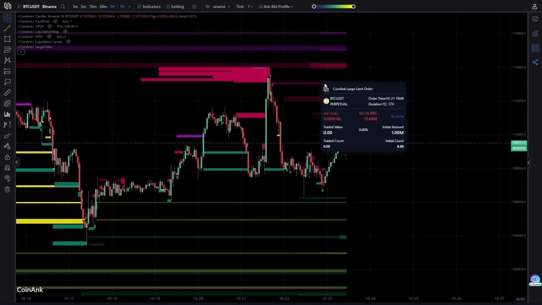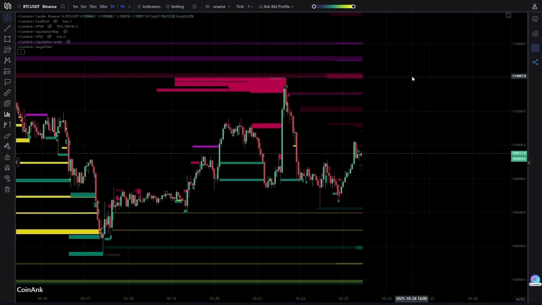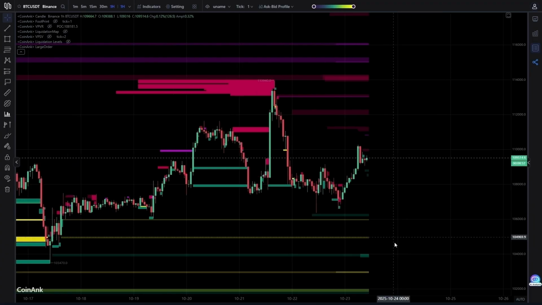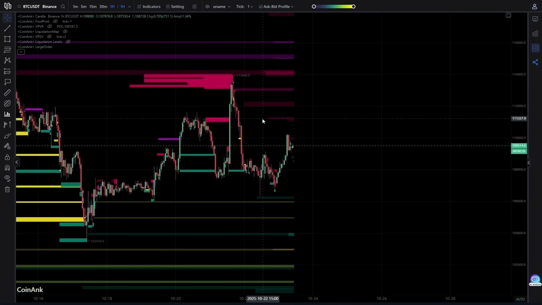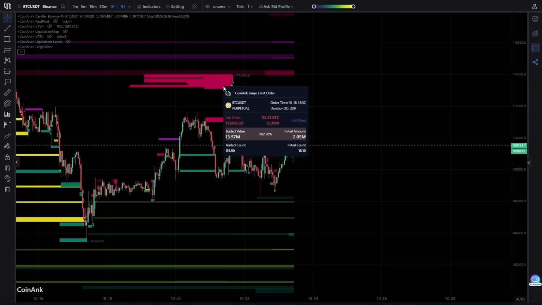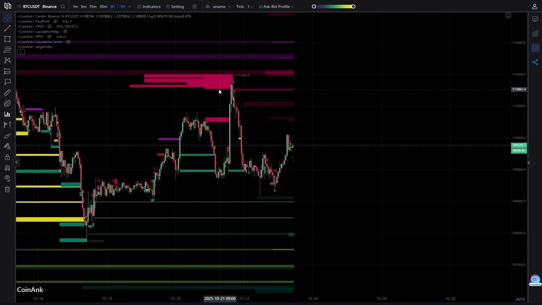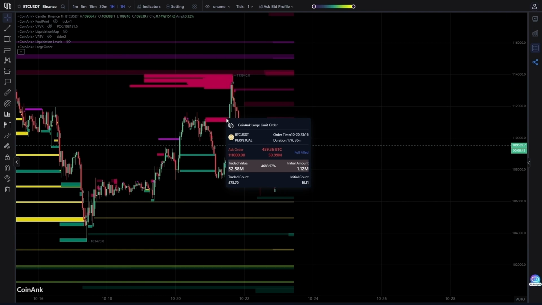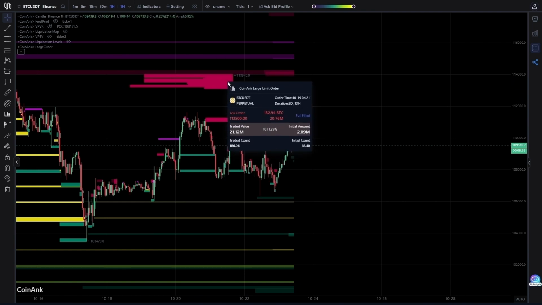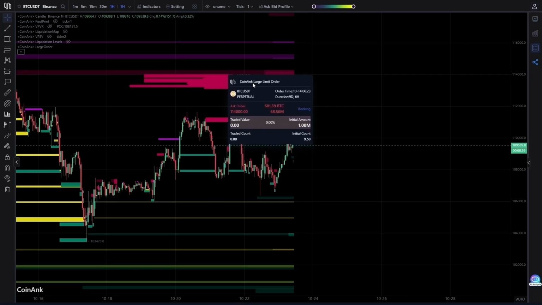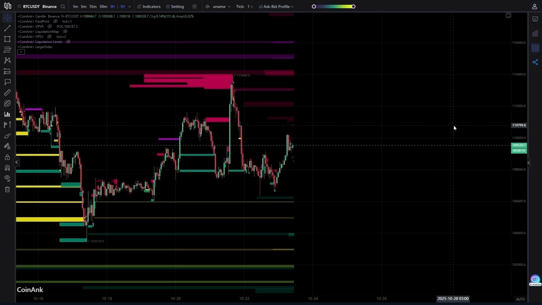The red lines here are sitting sell orders, so limit sell orders in the order book that have not been filled yet. The sitting green ones are limit buy orders in the order book that have not been filled yet. The ones behind the candles are orders that got transacted. So we can see here in this move up, we had an order from 51 million being filled, 13 million, 17 million, 68 million, etc.